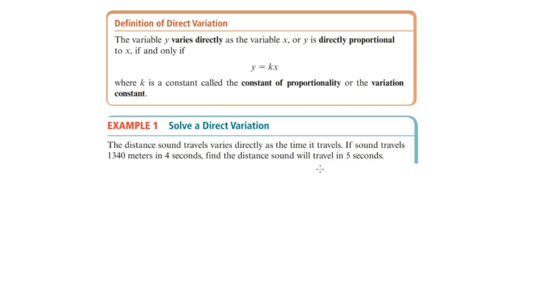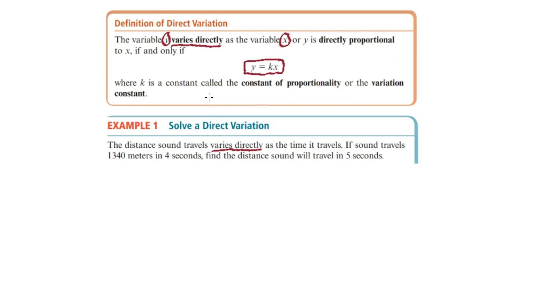So if we are told that we have a problem that's varying directly, it's also known as a direct variation, but the key words in the problem are "varies directly." We can see that it varies directly in this problem. And it mentions that some variable, in this case y, varies directly as the variable x. Then we're in this form right here, y equals kx. So it's something varies directly with something else.